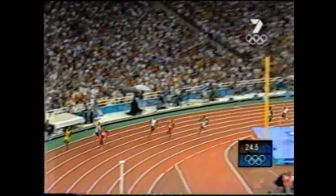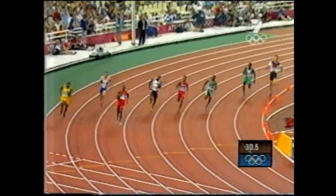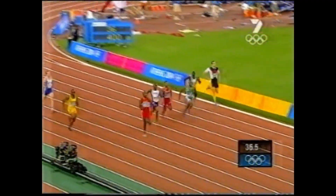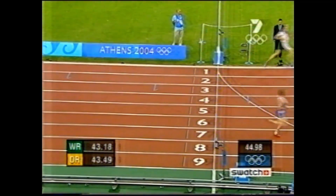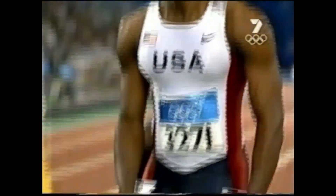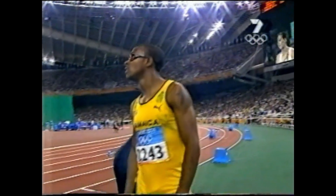Francique, Grenada in lane six. Santa, Dominican Republic in four. Francique clear. Harris closing late, closing very well. And here's Simpson out wide — he'll get the third qualifying spot, I reckon. Probably does. 44.98. Harris second and Francique just tying up at the end. Otis Harris ran out very slowly, had to work very hard to win that from so far back off the turn. What a race in that last hundred metres. Desperation. That's almost the wrong way to win a race. No, there's no wrong way to win a race — every win is a good win.